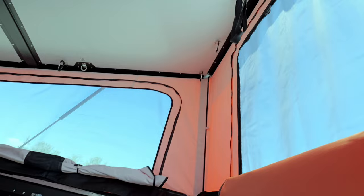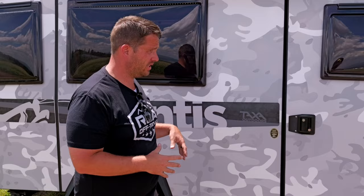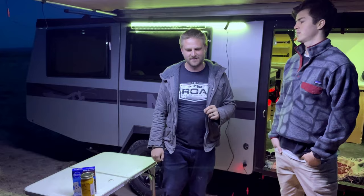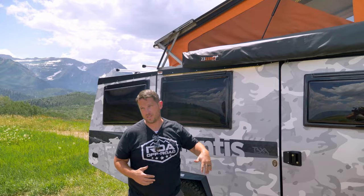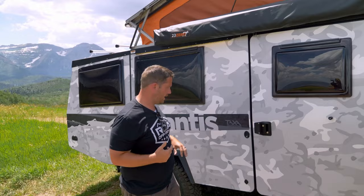A lot of people wonder how well it does in cold or heat. Obviously you have canvas, but the canvas holds heat in or keeps cold out pretty well. We had it for a week at 95 degrees at a rally running the air conditioner all week with five or six adults inside — it was the nicest most comfortable place to get out of the sun. We've also had it in the mountains at 40 degrees with the canvas pop top up, turned on the heater, and it kept the trailer nice and warm — we actually had to turn it down because it got too hot.